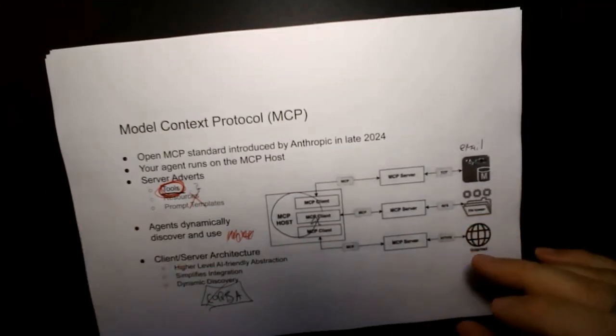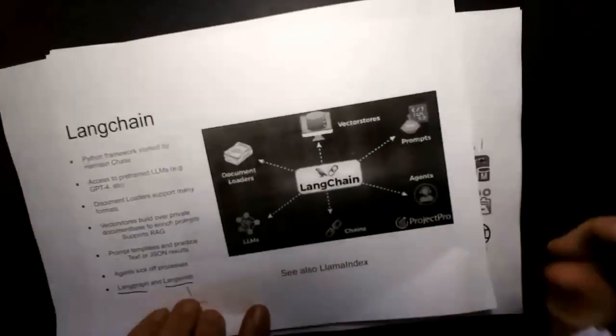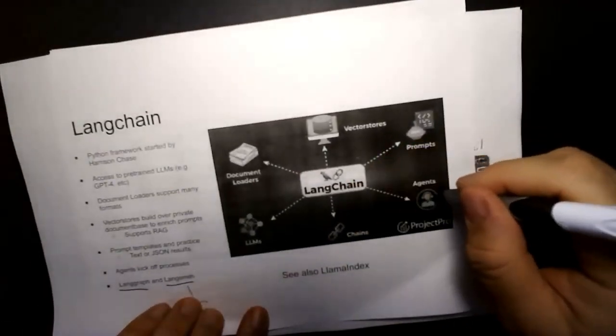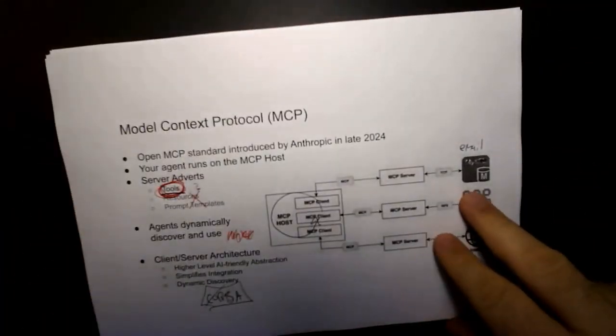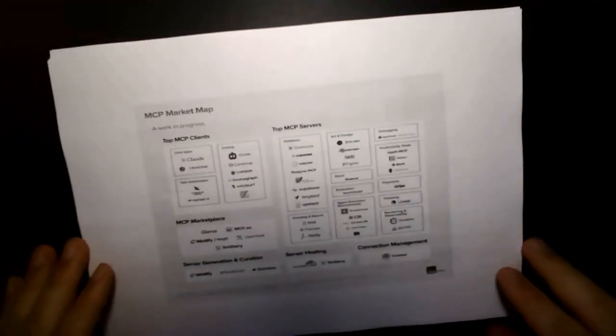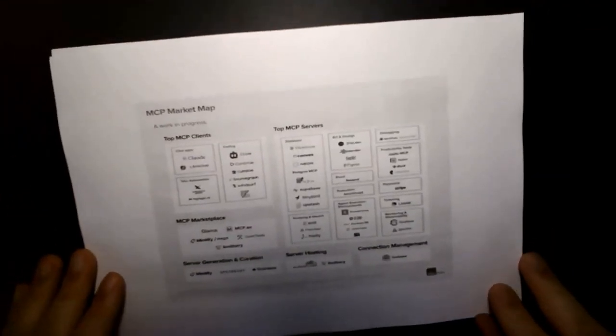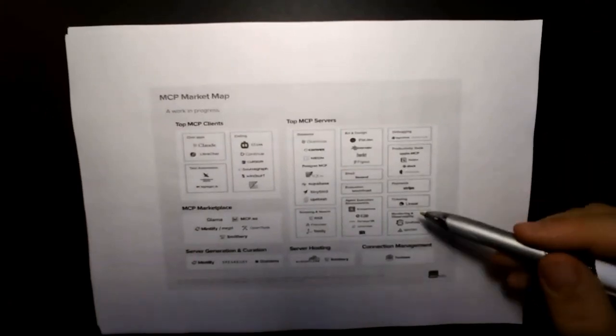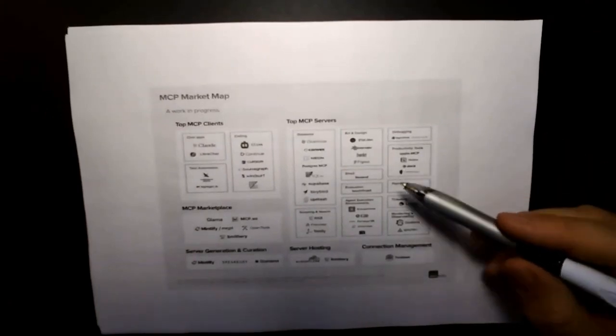So in the LangChain thing, this old LangChain image was showing how you can talk to agents, but actually what you're doing here is talking to MCP servers. That's how you talk to other agents. Okay, so let's look then. Oh, and this is from last year, but it's moving more and more.